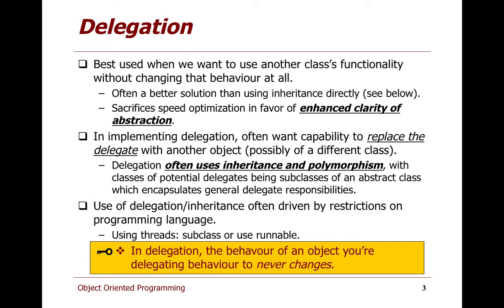Okay, at the general level here, in delegation, the idea is that the behavior of the object that we're delegating behavior to never changes. What that means is the method signature never changes. The actual implementation may. However, if the method signature never changes, then what happens internally, i.e. as we delegate the object, does not have to change. We maintain that interface as time moves on.